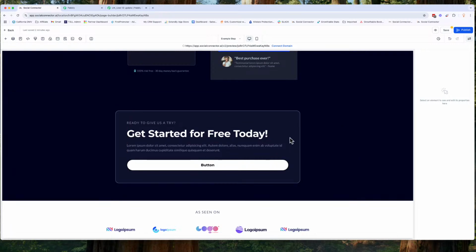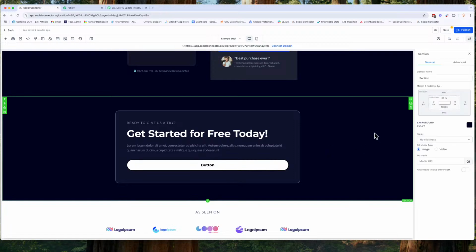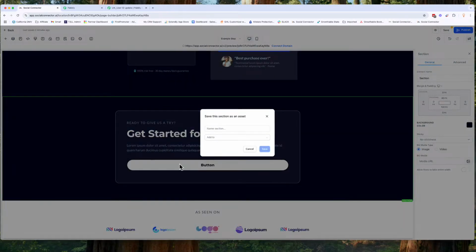Okay, so I created this section. I really like it. When I click on a section, you'll see here that I have a save button. If I want to save this section and use it in other places, I just click the save, and you'll notice we have two different types. So I named this. Let's call this my call to action. Okay. And I want to just explain this to you so you understand how it works. It's really great with menus, but let's just say I've got this call to action, and I have the option to save it as a template, and I want to show you that first. So I can save this as a template, and so let me show you what that means.